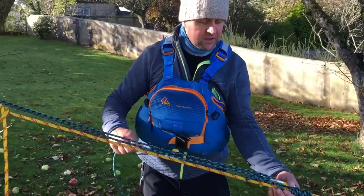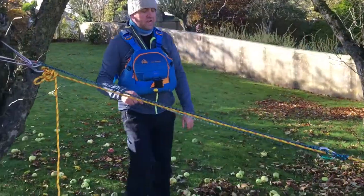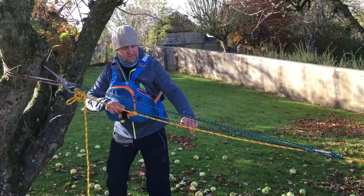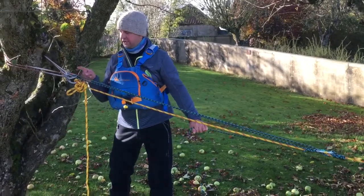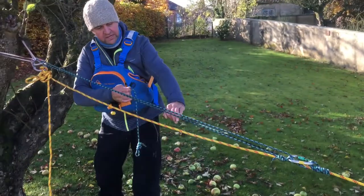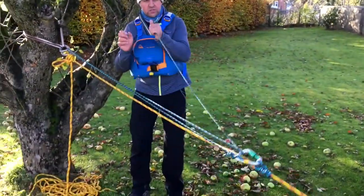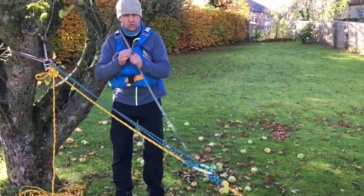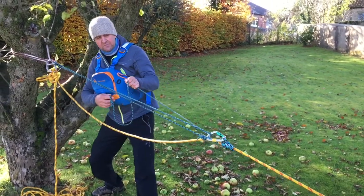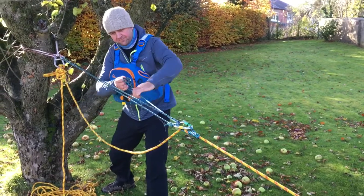Happy? I can also move this down the rope if I want to. So if you're looking at that really carefully, you can see I've got a 3-to-1 mechanical advantage. There'll be lots of efficiency losses due to friction, but on paper, we've got a 3-to-1 mechanical advantage. So as I pull here, I can use the knot to hold on to, and I can put carabiners through the knot to give me a better grip. The point is, I'm going to pull as hard as I can, and that creates a 3-to-1 mechanical advantage, okay?